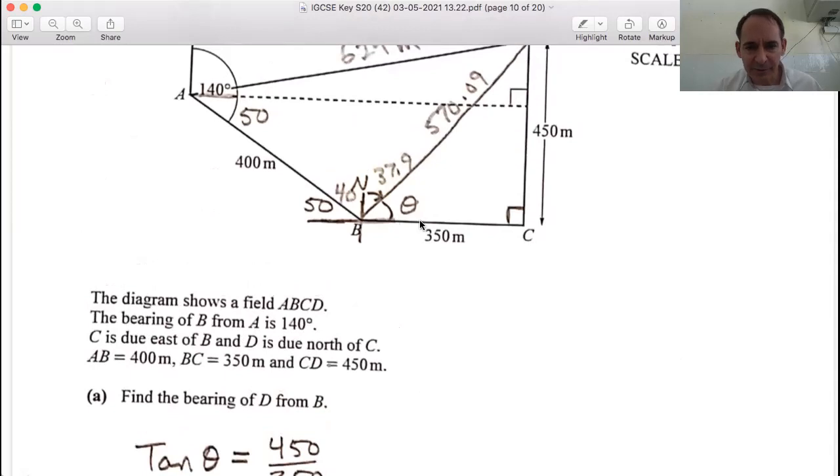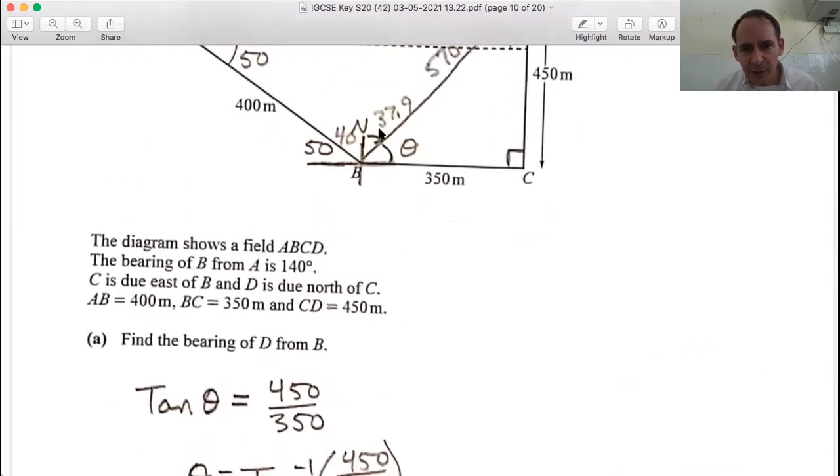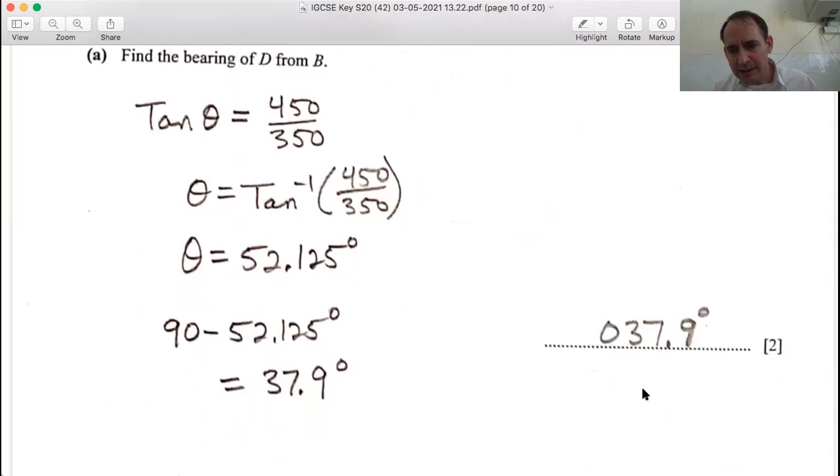And we're going to subtract it from 90 to get this little angle on the top side of that. So 90 minus 52.125 is 37.9. And that's how far we rotate from the north. Since we're dealing with bearings, technically we're supposed to have 3 digits in front of the decimal. So we're going to put 037, and with degrees, you normally go to 1 decimal place. So I'm trying to be consistent both with bearings where you use 3 numbers, 037, and also consistent with degrees where you go to 1 decimal place.